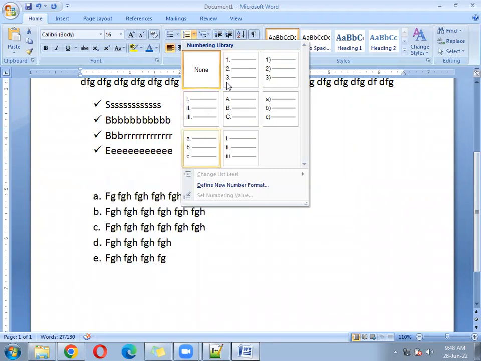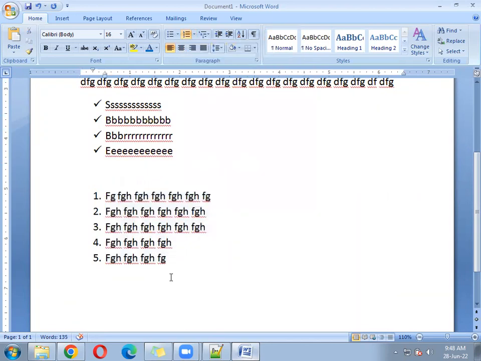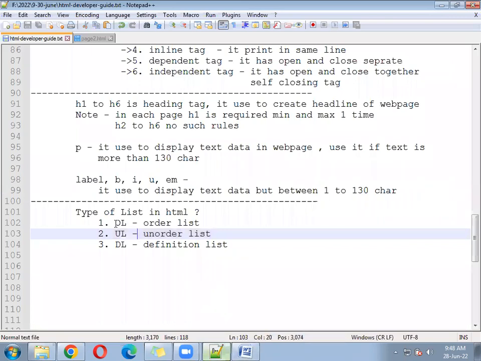Suppose I give this particular point, so it's showing as 1, 2, 3. That is going to come from here. The other point what you have written is called which one? Ordered list. Using an ordered list, we can display some data. There will be order, maybe 1, 2, 3, maybe ABCD, maybe Roman 1, 2, 3, or maybe something else.